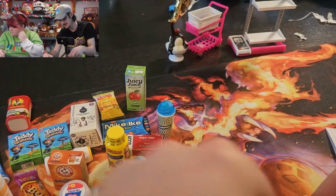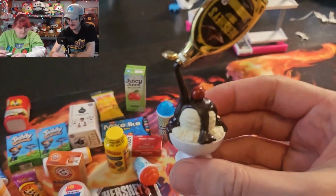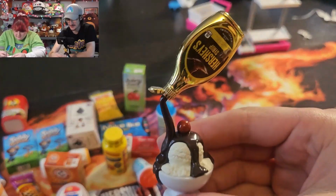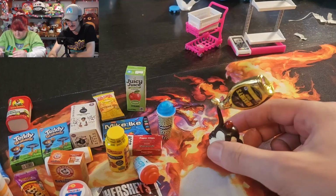And the big boy of the episode, what is it called? Frozen Moment Mini? Yeah. The Frozen Moment Golden Hershey Syrup Sundae, which is awesome. I'm very excited about that.